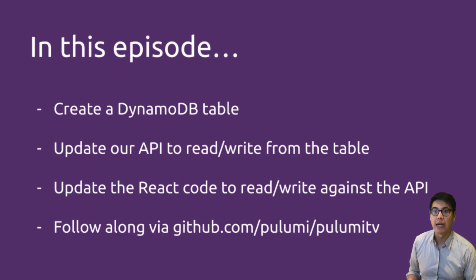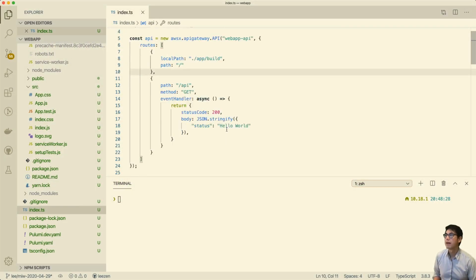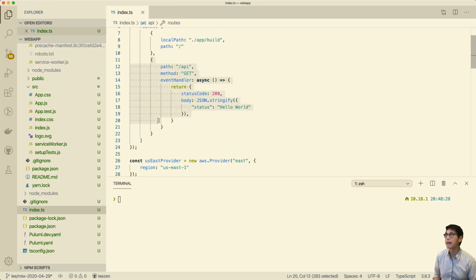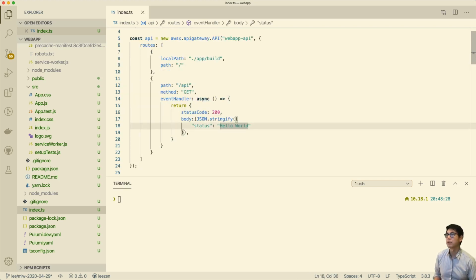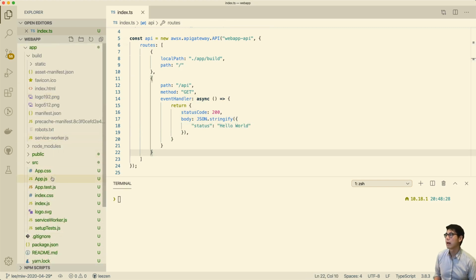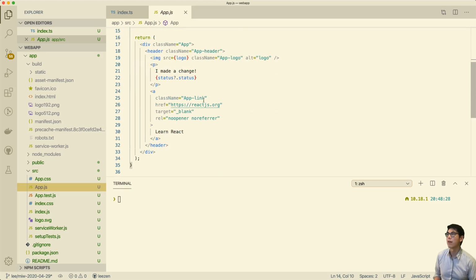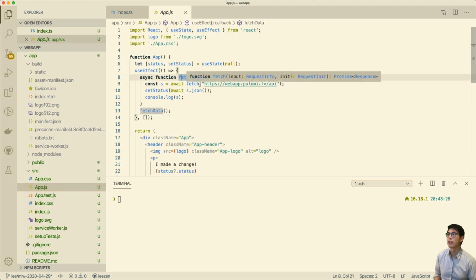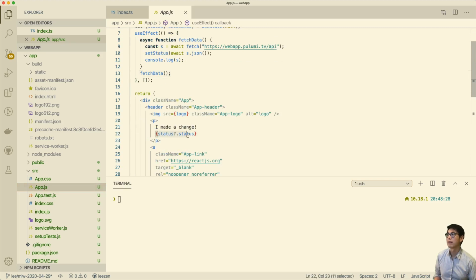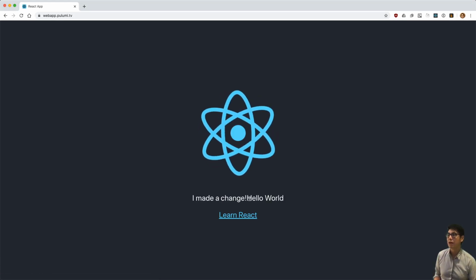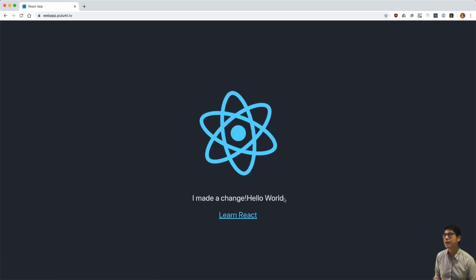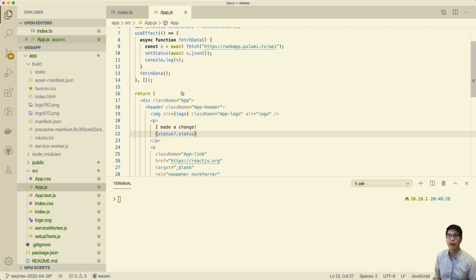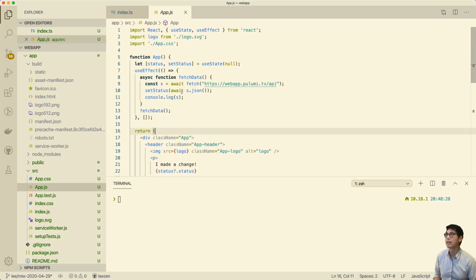So let's get started. Just as a refresher, this is kind of where we left off last time. Last time we made this API path, and we had it as just a simple GET request that returns back a simple JSON value, which is just this hello world status. And then if we go to the actual application code, you can see we actually call the API here in this fetch data call, and then that's reflected via the state here. And so if we go visit the site, when we hit refresh, it calls the API and it gets back hello world, as we would expect. And so today, we're going to go ahead and add to this example by adding a table.